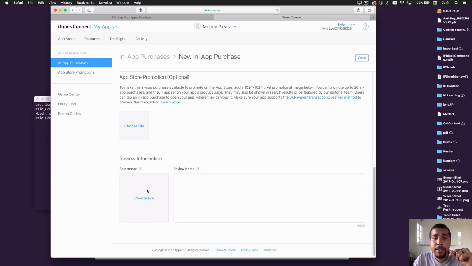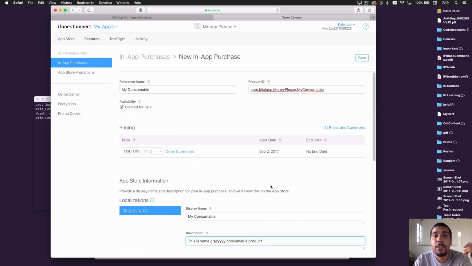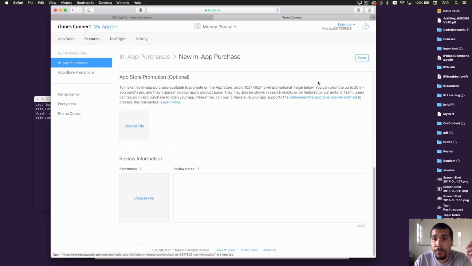Like, this is optional for the App Store, but for the review information, this is mandatory, but not right now. The screenshot is for when you're actually submitting the app for review, and one of the Apple testers or whatever has to actually see what is going on inside your app when the user is making a purchase, and you have to leave a description describing what they are purchasing and how they get there and all that other stuff. But yeah, none of that stuff is mandatory for what we're going to do. I'm just going to show you how to implement the stuff.